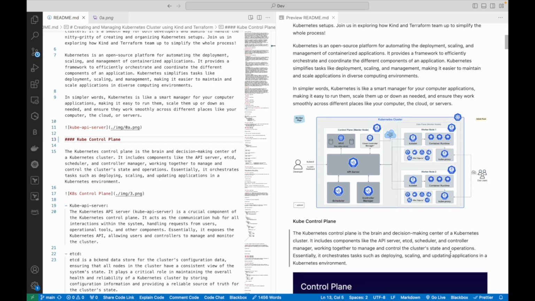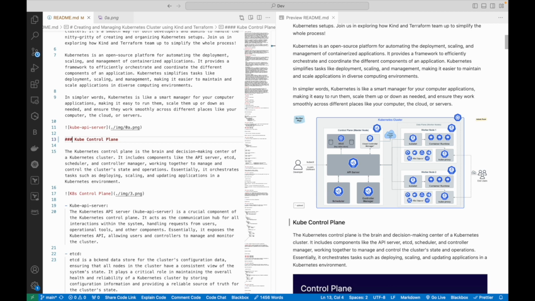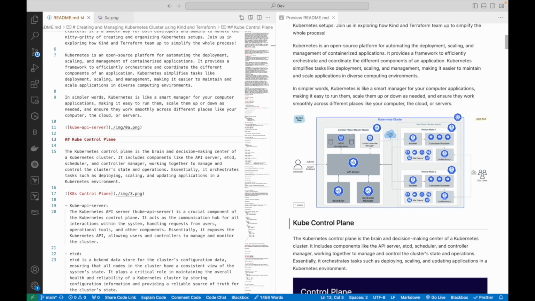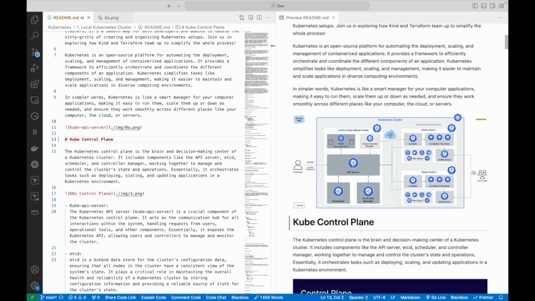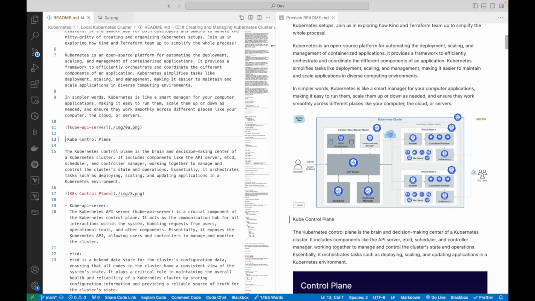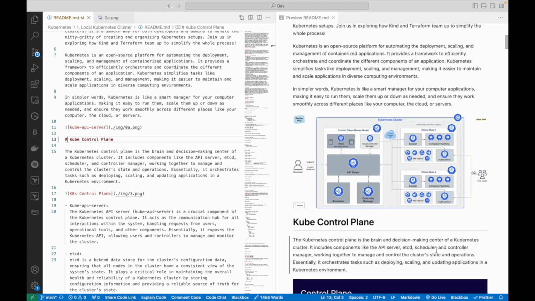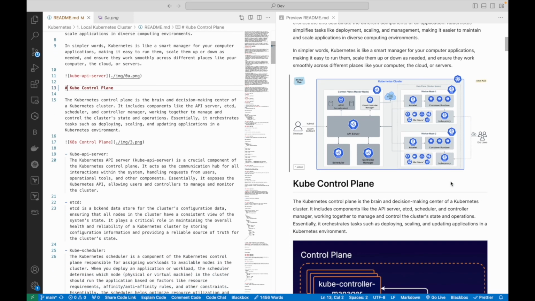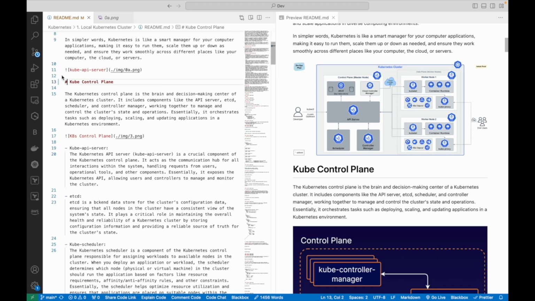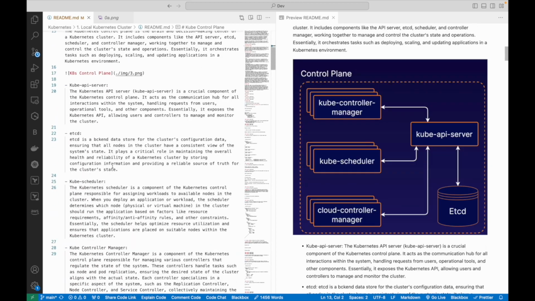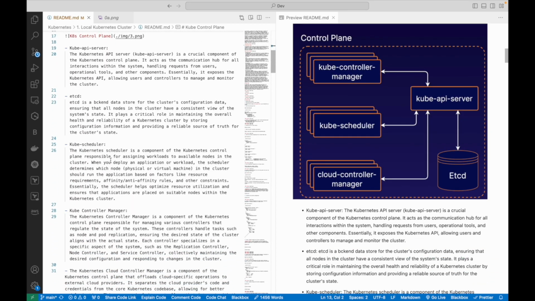So the more hashes you add, it gets smaller. If I start removing the hash, it gets bigger, bigger, bigger. And if I remove all the hashes, it becomes regular text. I hope that makes sense. And it's used for headers. If you know HTML, this is like your H1, H2, H3 to increase the size or the boldness of your text. So these are some syntax.